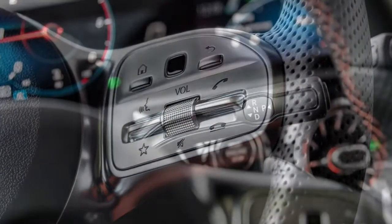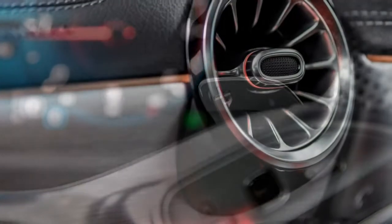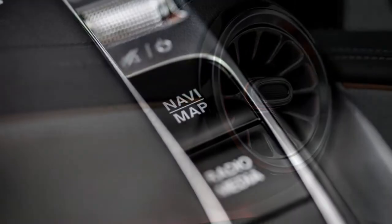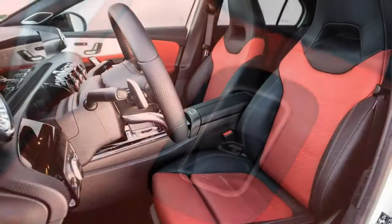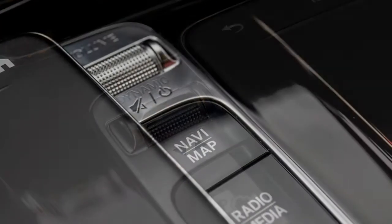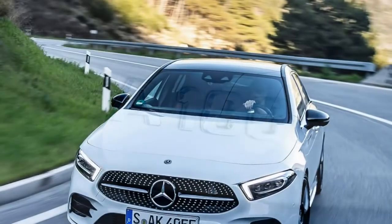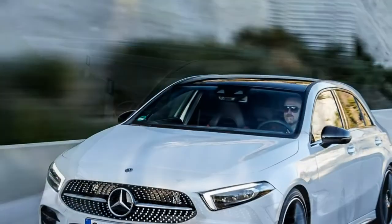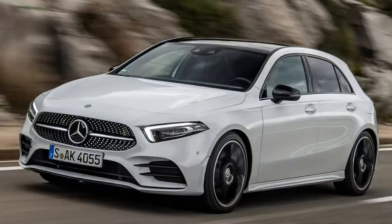How many ISOFIX child car seats can I easily fit in a Mercedes-Benz A-Class hatchback? There are 2 ISOFIX points fitted as standard on the outer rear seats in the A-Class. Easily accessible, parents shouldn't have trouble attaching the child seats. Enough cabin space for 4 adults. Boot capacity is competitive with main rivals. Easy to access ISOFIX points on outer rear seats. The lack of cabin space was a common complaint with the old A-Class, and it is something that Mercedes worked hard to improve inside the 2018 model.